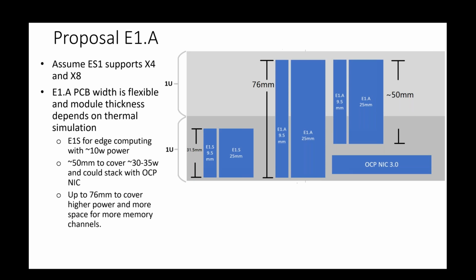I would say for accelerator work, no single form factor can fulfill the growth there. I've seen people talking. For example, NVIDIA T4 is already 70 watts, and people are thinking about a different power envelope. It's really hard to say we have a single one for accelerator work. That's why I say a 50 by 111 here can fulfill the current generation, and in the future, we don't know.